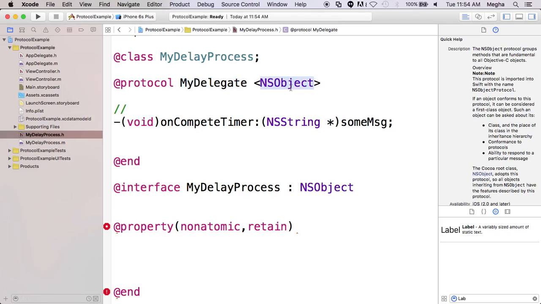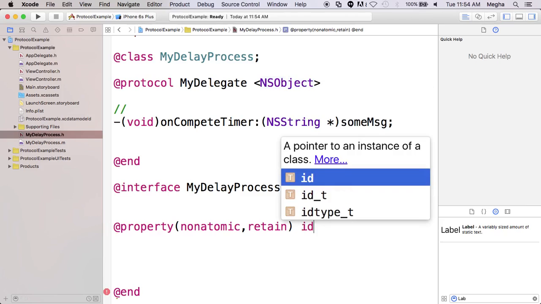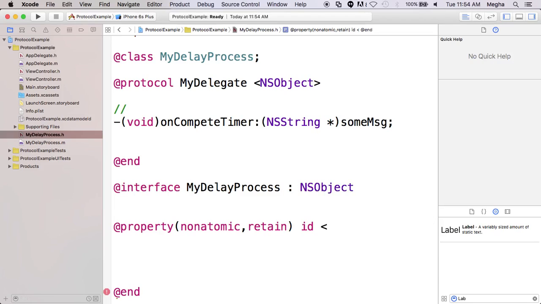If you have, in this scenario, for example, you don't know what kind of object you are trying to initialize. That kind of object, you can term it as ID. ID means generic object. You can assign it to any object when you are unsure about what kind of object, what kind of property it is. So that ID is of type my delegate, I'm telling, because I am really not sure about what kind of object the my delegate it is or what kind of property it is.